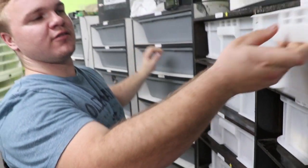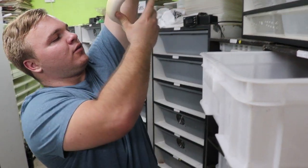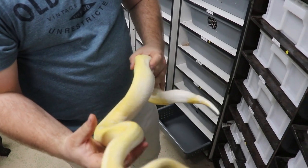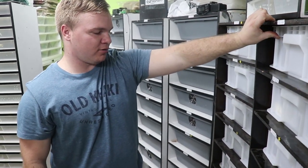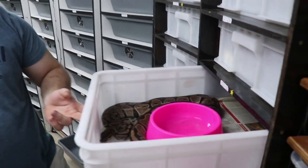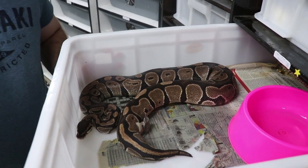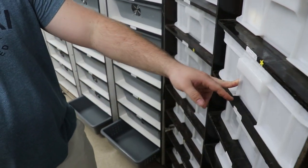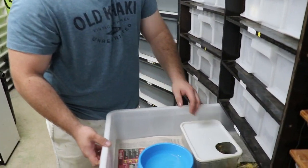This is a pairing that hasn't taken, but I'm really looking forward to this female producing something nice. She's a four gene combo female. Quite stunning, nice nature. And yeah, pied. We've got quite a bit of pied and clown stuff. Exotic parts. This female, she's had a prelay and an ovulation. She's actually going into the blue now, sorry. What line is that? That's your VPR, VPR Exotic line. So we actually got a trio that we're running and trying to prove out. Yeah, it's just something different.